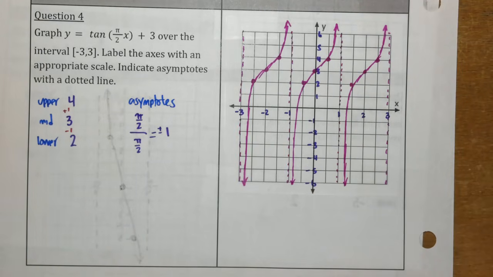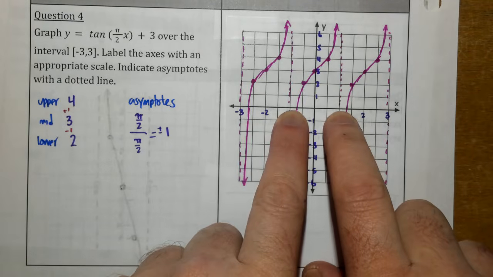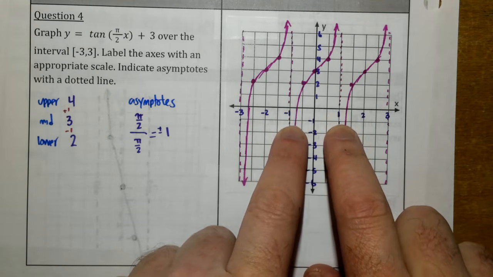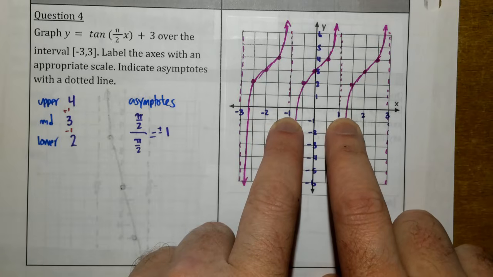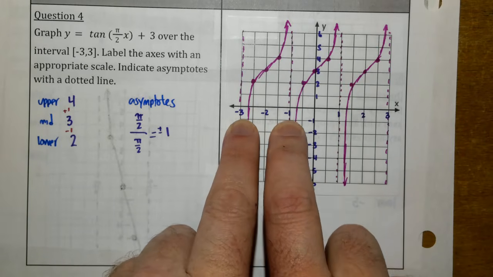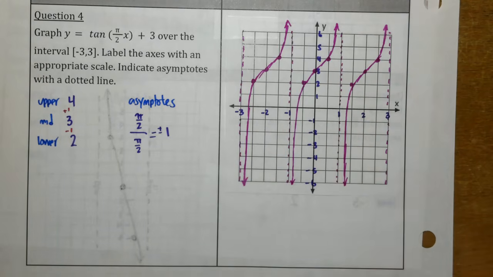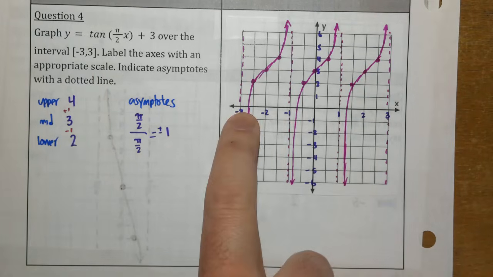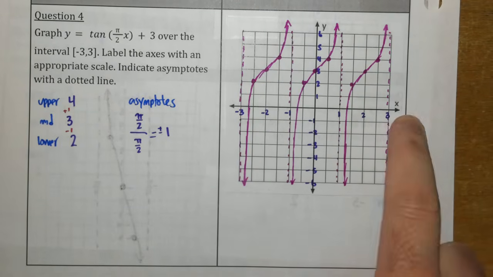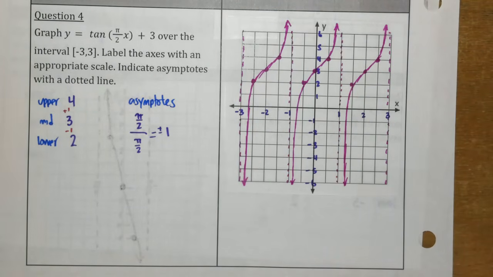Because the distance between these 2 dotted lines, while it was 4 squares, it represented 2 as a width, right? Negative 1 to positive 1. So if I need to go 2 more to the left, that's going to be the same exact thing again. And then to the right, it's the same exact thing. So this question is the same exact process. It's just this one's going to ask you to do one extra thing, which is keep graphing until you get to negative 3 on the x-axis left, and 3 on the right. Okay? So it's just the same thing, copy and pasted.